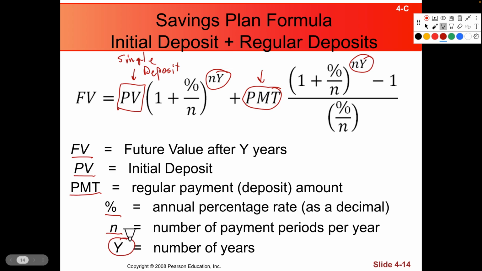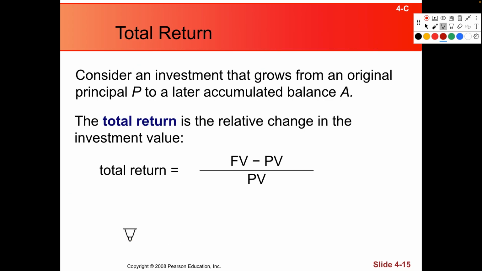And in every question, we'll get all of this information somewhere, and one of the pieces will be missing, and that's the question. How much money will you have? That question is future value. We've got everything else, and then we calculate future value. How much do you need to deposit? We'll have everything, including the future value, and then present value is what we will be solving for. And basically we fill in the boxes, click on the missing piece, and we'll have it.